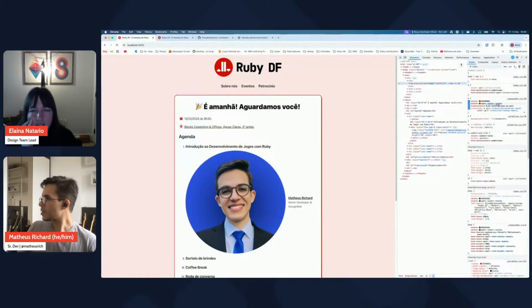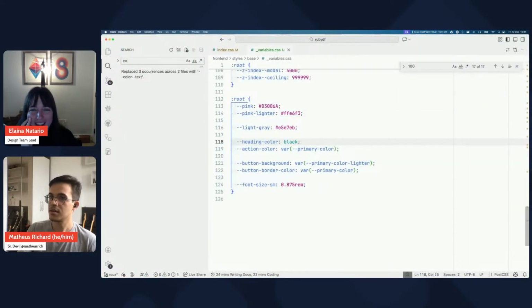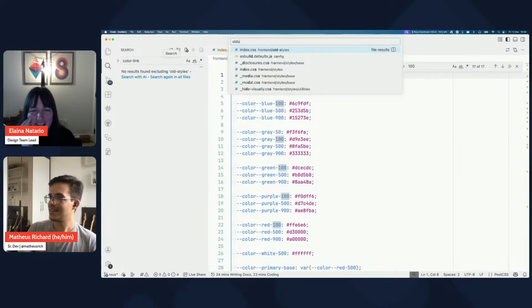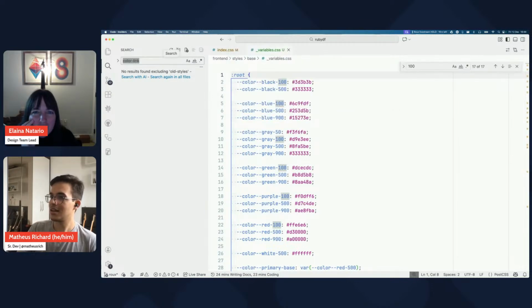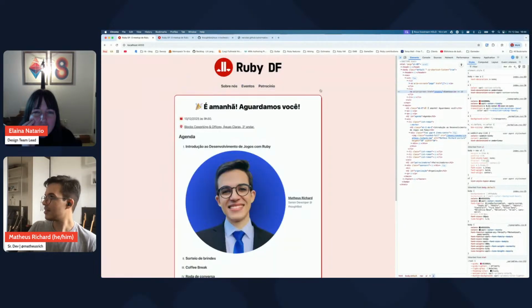That might be color link. Color link. Okay, so let's go up to our root. It disappeared. Oh, that was it. It should be color dash link. Oh yeah.